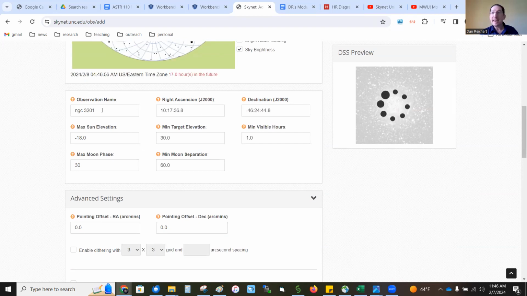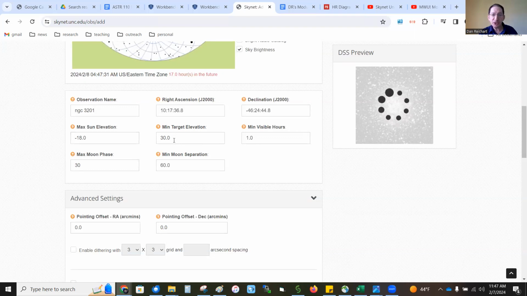Okay. Now, the settings. The settings will be a little bit different than what we did in Module 1, Module 1A and 1D, the optical modules, the moon and the planets. Max sun elevation, we're going to go with -18. Back in Module 1, we just did -12. That's when the sky is mostly dark, but not all the way dark. But here, these star clusters are much fainter than the moon, much fainter than the planets. So we're going to wait for all the way dark. So you want -18.